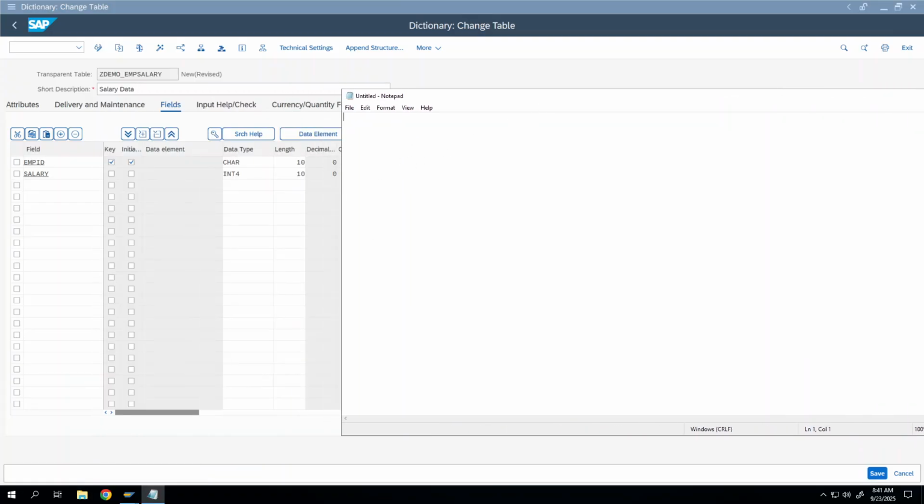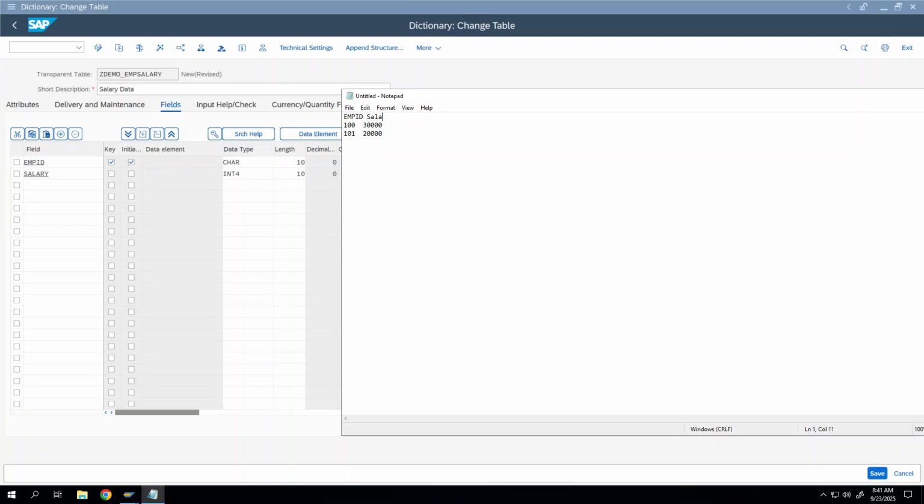Let's assume we are creating data like this: employee ID 100 and salary some 30K. So like this we are going to create the data. First column and second column. Yes or no?